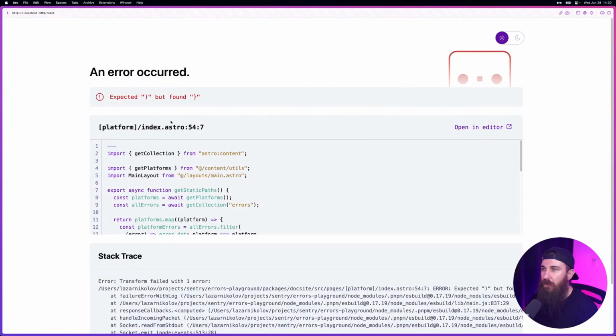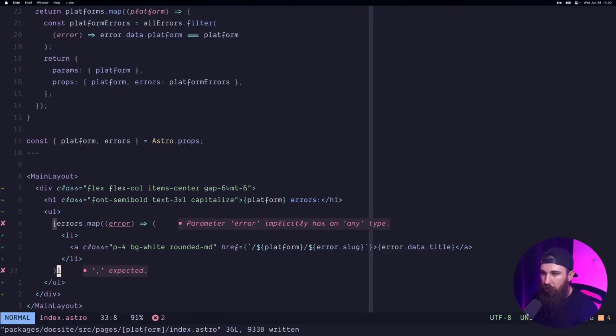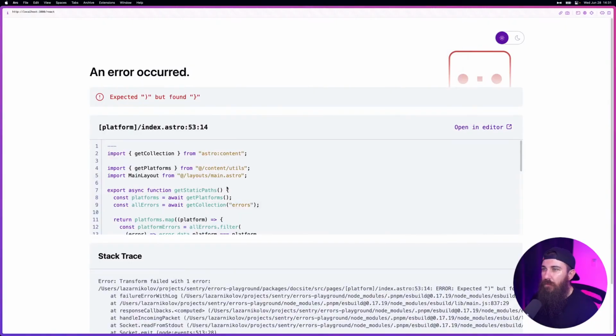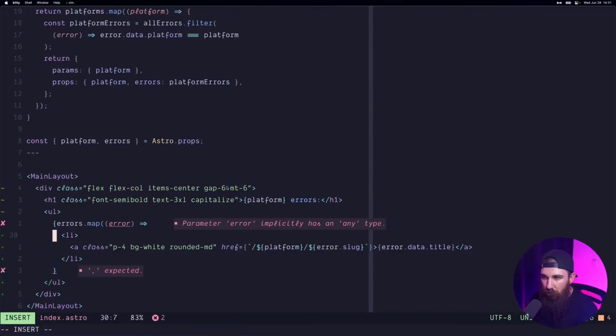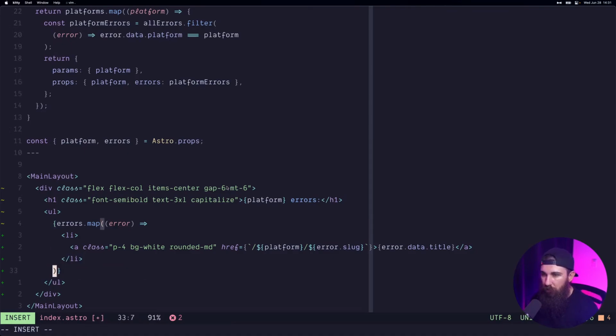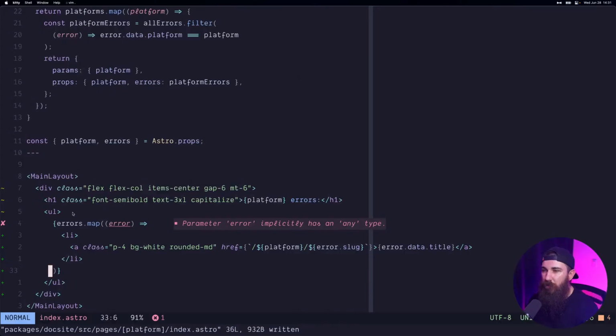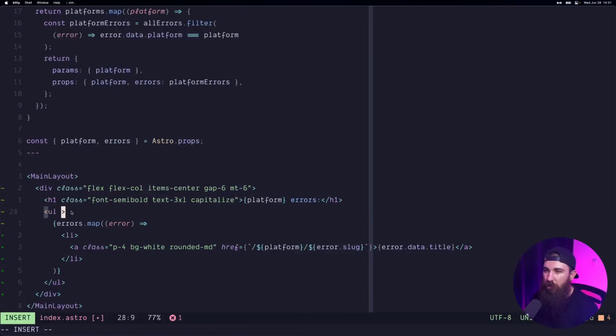Let's see. Oh, wait a minute. What is going on? Oh, wait. Yeah, we need another. There we go. So I'm going to define the max width on the list.